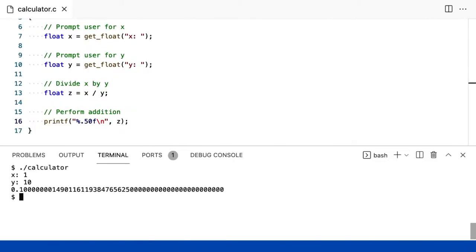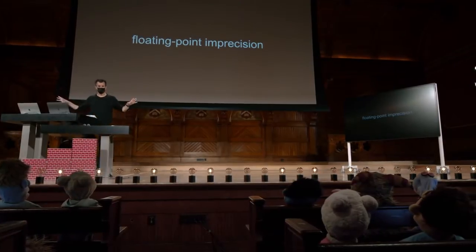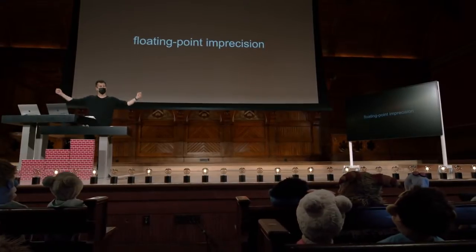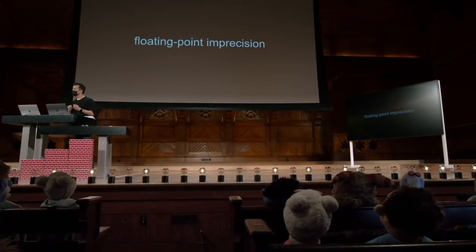And so this is an example of what we would generally call floating point imprecision. Floating point imprecision refers to the inability for computers fundamentally to represent all possible real numbers 100% precisely, at least by default in languages like C. Thankfully, in the world of scientific computing and so forth, there are solutions to this problem that just give you more digits. But the problem fundamentally is still going to be there.